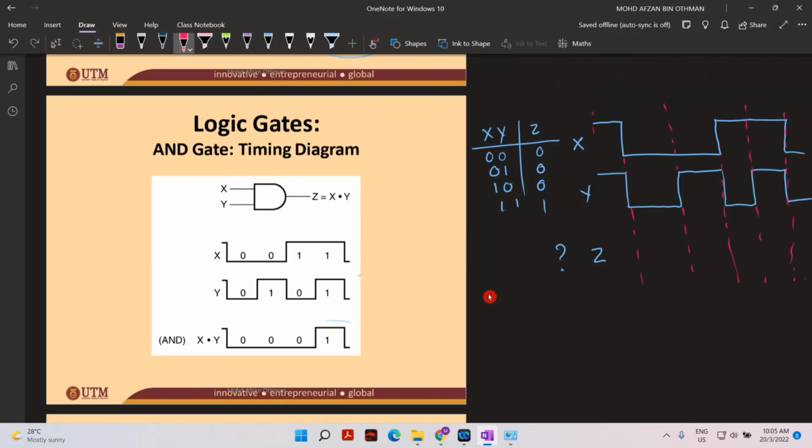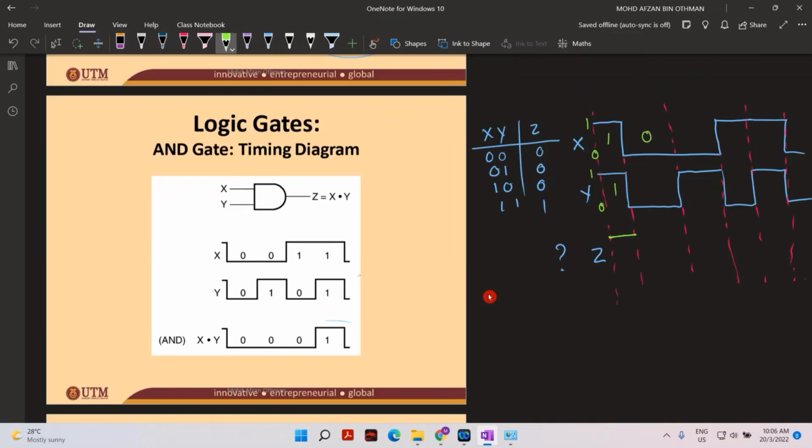Okay, so this is another one. Okay, now we're going to draw the Z. Okay, cari output Z. Okay, so we know that this is a logic 1, logic 0, 1, 0. Okay, so first, yang dekat sini, this region here. Okay, you know that X1, Y1. What happened to your Z? 1. Z akan jadi 1. Starting from here to here, you draw 1.